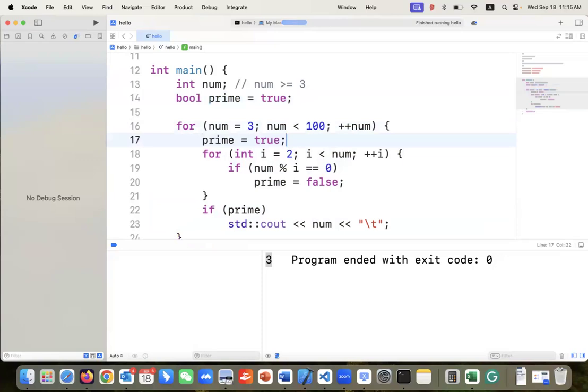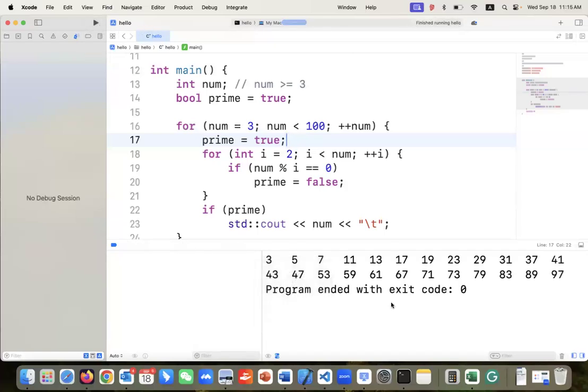So what's the problem? The problem is you should assign true. You should assume the number is prime for every number, right? You should put a line in here. You should assume the number given to you is a prime number, then if you find an I that shows this number is not a prime, you assign false to it. When it goes to another number, you initialize everything, right? You initialize prime to true, then you do a false. Go over this example, and you will be able to see the difference. And it will output all the prime numbers, right? 3, 5, 7, 11, 13, 17, 19, 23, right? That's the output. So any questions on it?